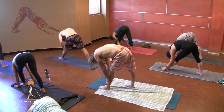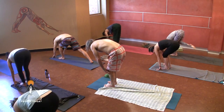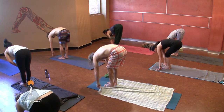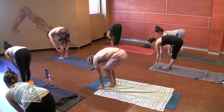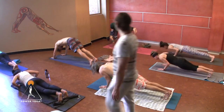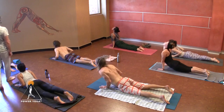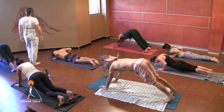Slowly bend your left knee, inhale. Step your right foot forward as you exhale. Good, flat back, inhale, lengthen out. Step or hop the feet back, lower slowly down. Full vinyasa, lower down slow. Good, cobra, upward facing, nice and easy. Downward facing dog as you exhale.